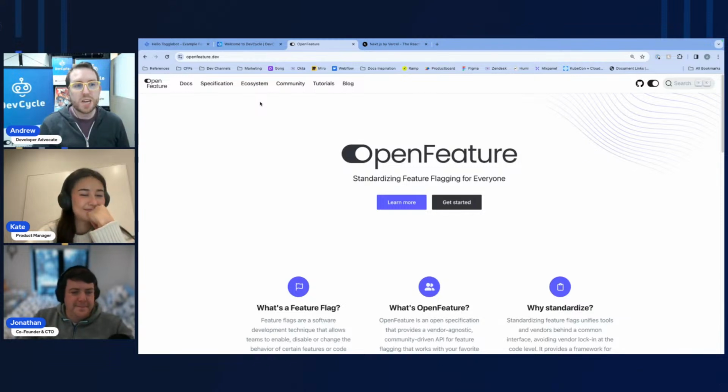And so we really want everybody to use feature flags, and a great gateway into that is using OpenFeature. So be sure to check out OpenFeature. You'll be hearing a lot about them from us over the next year, because we're going all in with OpenFeature in 2024.